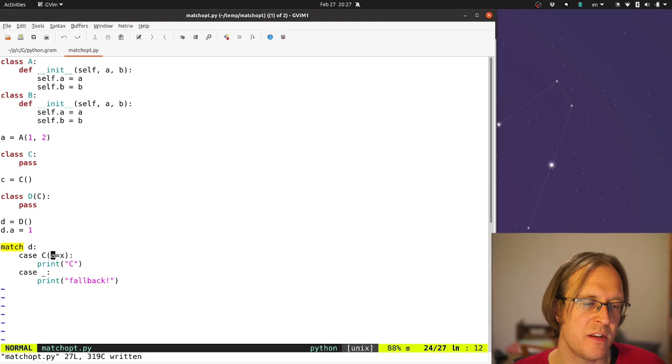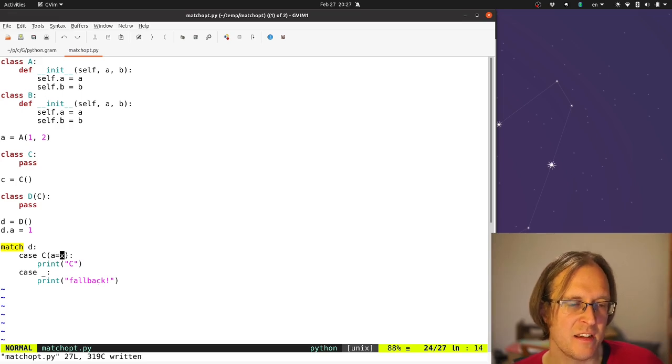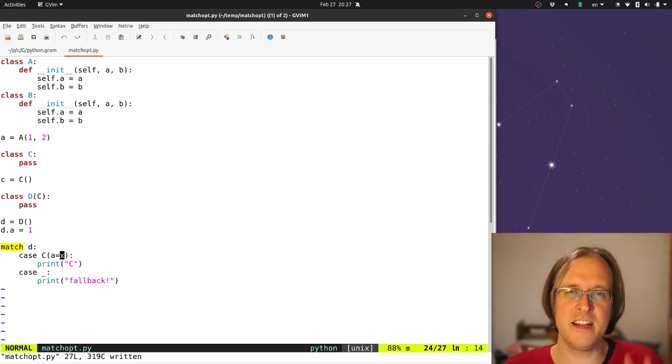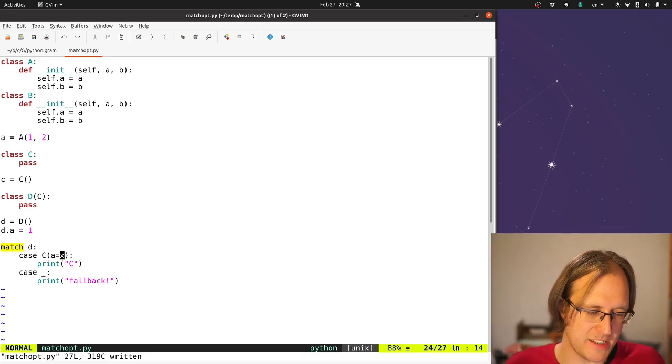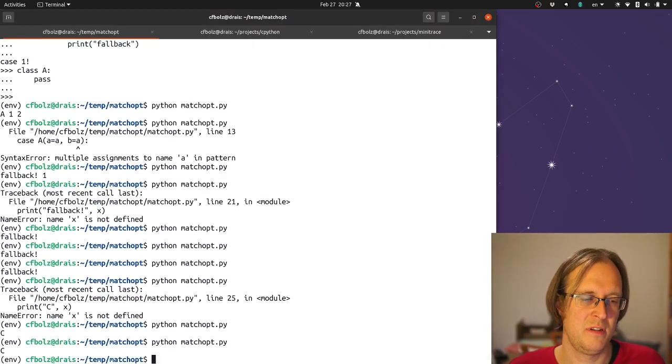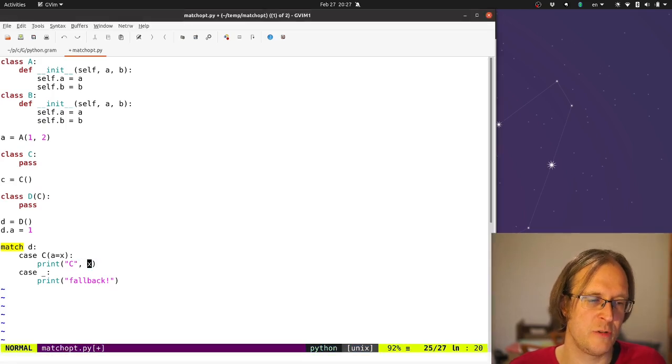I mean, we did that earlier, but this really means I want this instance to have an attribute A, and I want to bind the value of that attribute A to the name X. So if a pattern is really just a variable name, it doesn't mean it needs to have a specific value. It really means please bind it to this name, right? And then we can actually use X.